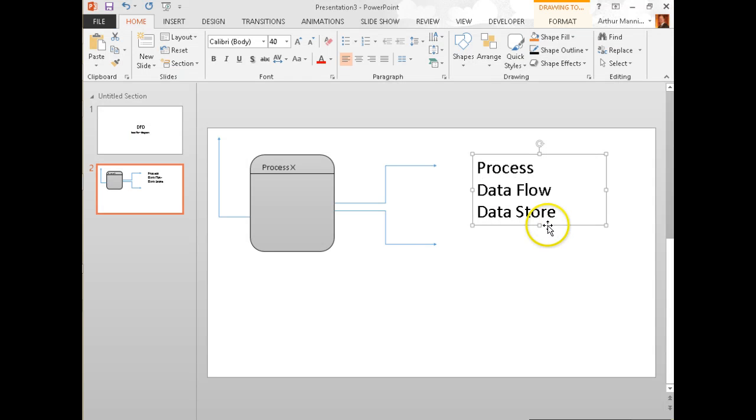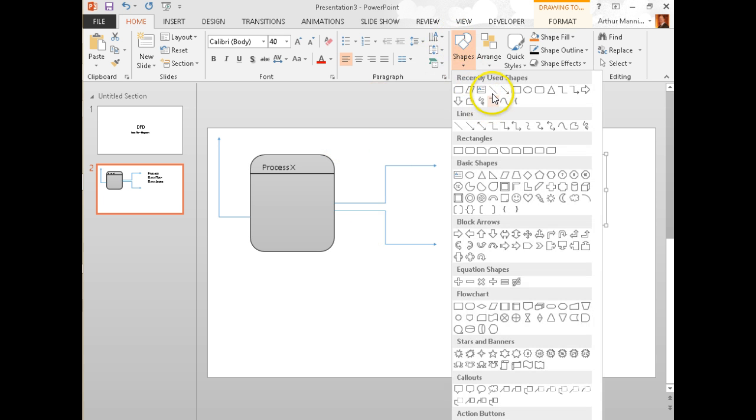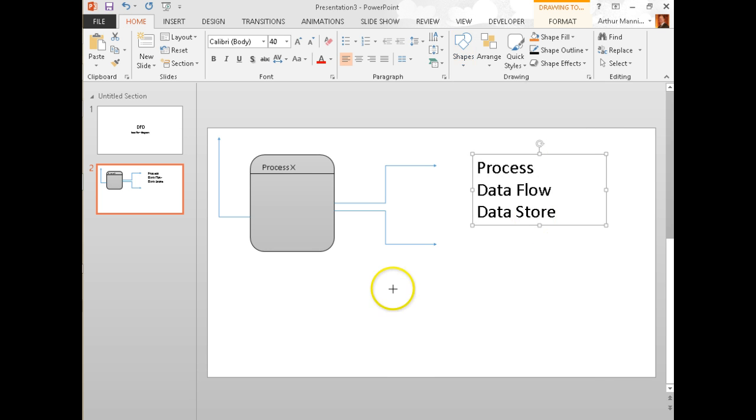Let's go ahead and make a data store. In Visio you have one there, I think. I'm just going to make one since they're easy enough to make. I'm going to draw a shape with straight lines, free form. Because it's open at one end is one little weird thing about it. I don't see built-in ones here in PowerPoint, but it's easy enough to build your own. I'm going to do a free form shape.